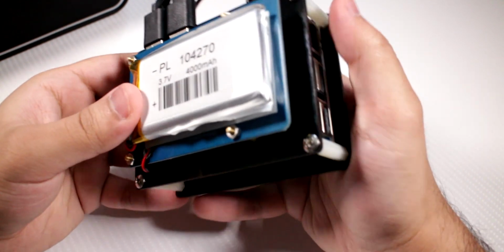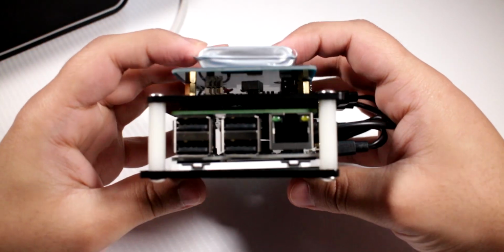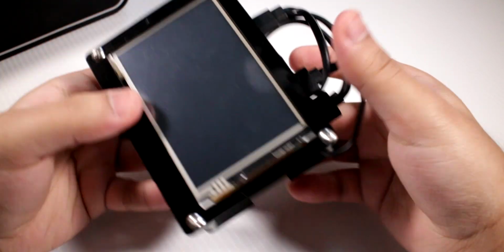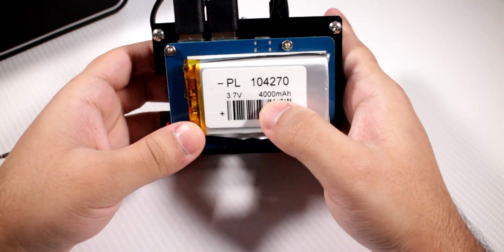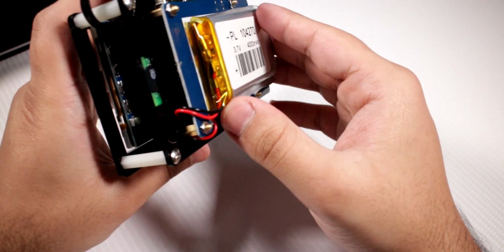And then on the back over here is the third part. I don't know if you're going to be able to read this, but right over here it says RPi power pack version 1.2. So this is the Raspberry Pi power pack, and the one I have has a 4000 milliamp hour battery on it. It looks like a big battery, and I don't know how long it lasts because it doesn't tell you the battery level.